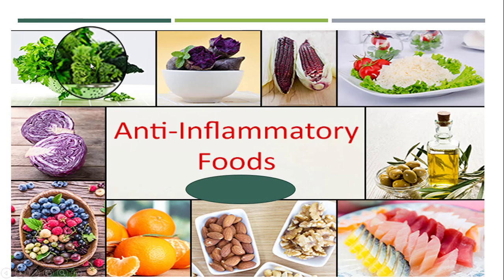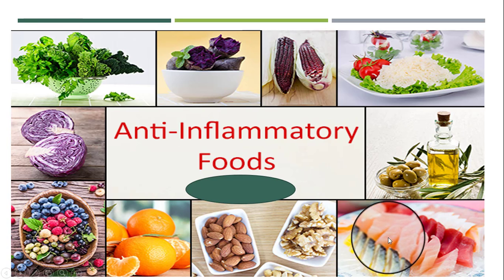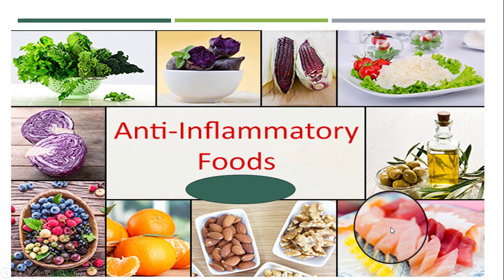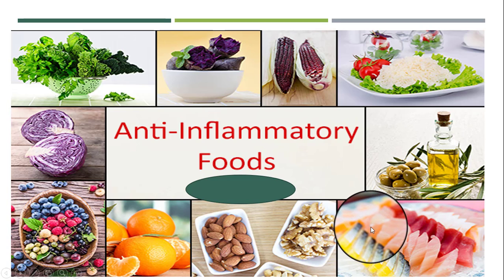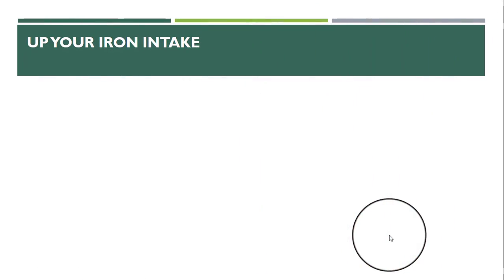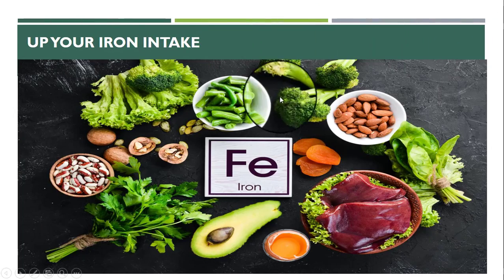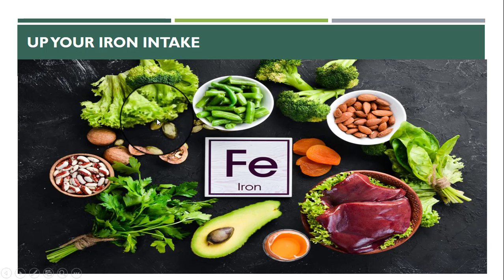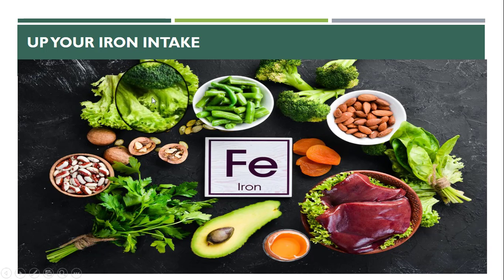Some women with PCOS experience heavy bleeding during their periods or menstrual cycle. This can result in iron deficiency or anemia. So if your doctor has diagnosed you with either condition, talk with them about how you can up your iron intake. They may recommend adding iron-rich foods such as spinach, eggs and broccoli to your diet. You should not up your iron intake without first consulting your doctor. Too much iron can increase your risk for other complications which are related to PCOD.